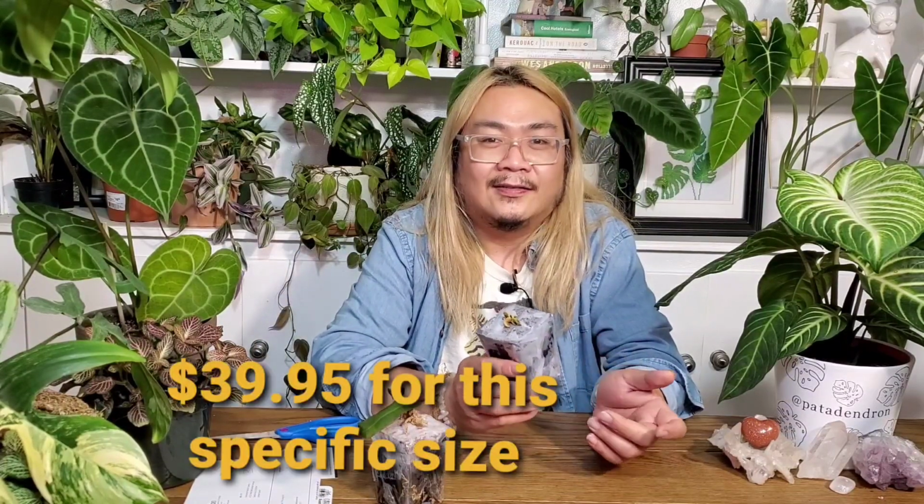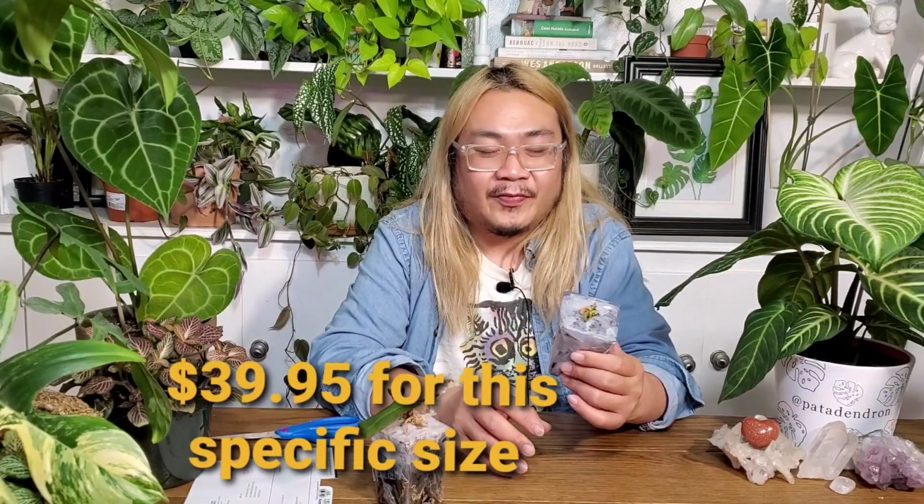I forgot to tell you guys, oh my God. This was only $125 and I paid like $100 for the cutting. I forgot to mention that this one was $125. So I was expecting a slightly larger plant, but I guess that's okay. It seems to be a pretty healthy plant, and it looks like a seedling, which is pretty cool. Maybe, maybe not. And this one I forget the price, but I'll put that on the screen as I'm editing.